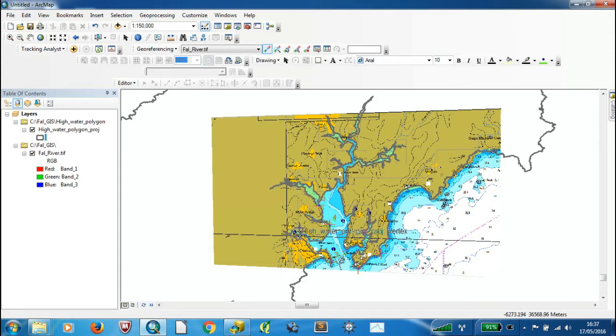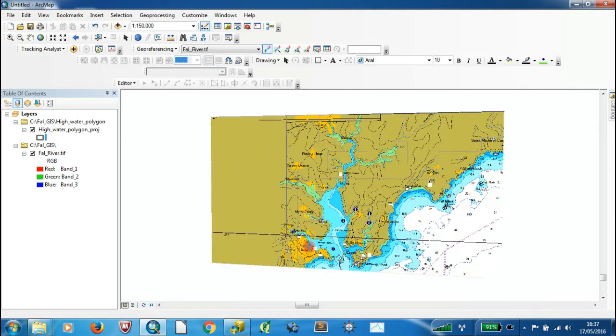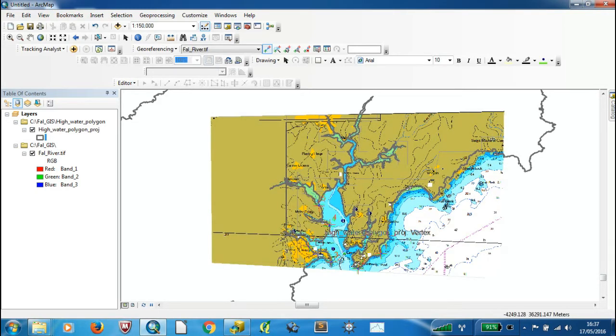Having said leave it at that, there's a couple of areas I just want to tweak. I want to move this a little bit across there. And actually when you do this you should probably zoom in. I'm just doing it as a demonstration here, but actually zoom in and just check, because the more time you spend on it, the more accurate your map will be. Although that's looking fairly good.